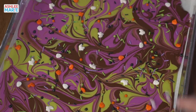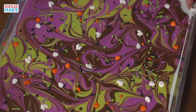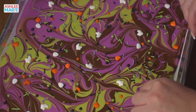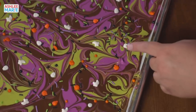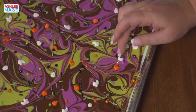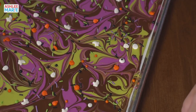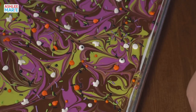Now we're gonna come in with our eyes. Oh, when I brought the eyes over, one of them came falling out of the ball and fell down. Oh, two eyeballs did. Dang it. See, and this is why you don't want to fix it. Look what I just did. I picked up the eyeball and it left this trail and kind of ruined my swirl. So this upside down eyeball and that upside down eyeball, I'm just gonna leave. Arg, and go for it.